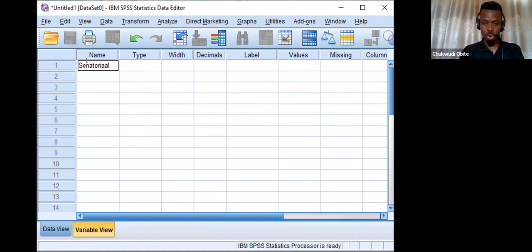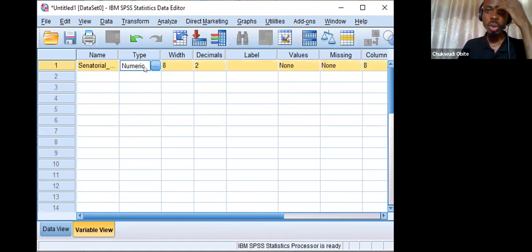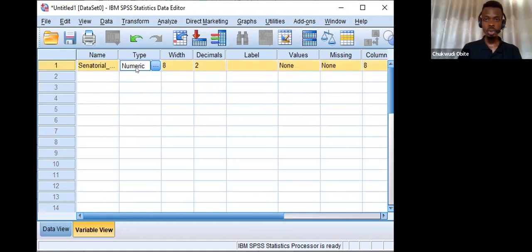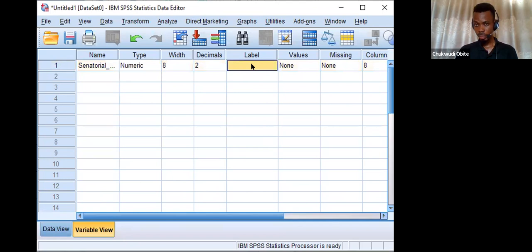So I will use underscore. Whenever you write something with an underscore and you don't want the underscore to show in your final results, you have to come to label and write what you want to show in your result. What I want to show is senatorial zone without underscore. Remember, in name you can't give space.